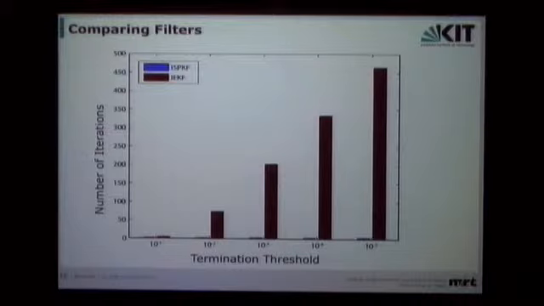And this is the slide. What you can see here is the termination threshold that is used during iteration. This is the largest amount of change in the parameters that is still allowed to continue with the computation. If it drops below, the iteration is terminated. Here you can see the number of iterations comparing the iterated sigma point Kalman filter, in blue, and the iterated extended Kalman filter, in dark red. You can clearly see that the iterated extended Kalman filter needs one or two orders of magnitude more iterations to converge.